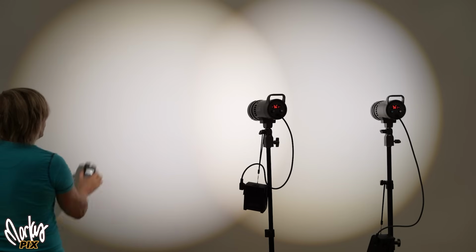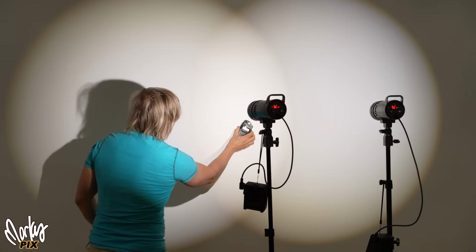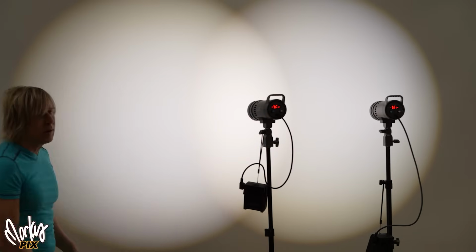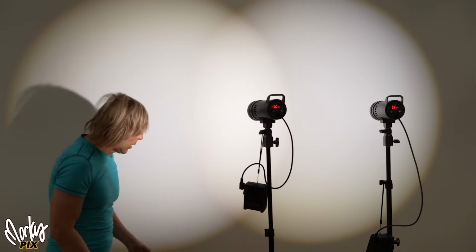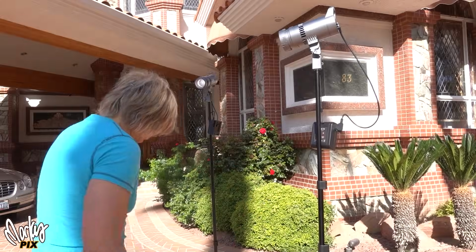So here I have two of them overlapping. By itself, it's 2.87, and when they overlap, they're 4.05. So you can obviously increase the amount of light by having them overlap, and that's exactly what we're going to do outside with these two lights. I'm going to take two of these outside and use them in the real world.